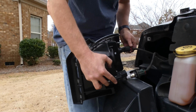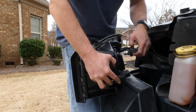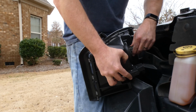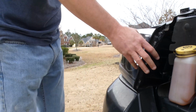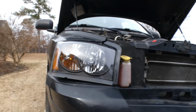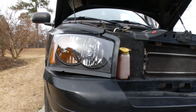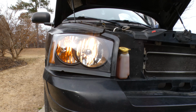So now here's our new headlight assembly. I'm just going to plug in the turn signal, and you see it has this little red safety clip that you have to pull out or push back in to lock. I'm putting the headlight bulb back in, and now basically the next step is I would go test it first. That's just my personal preference before you get the headlight put back in there with 3 bolts and find out that you messed up something. So go test your headlights, go test your turn signal, and then you can reassemble it.